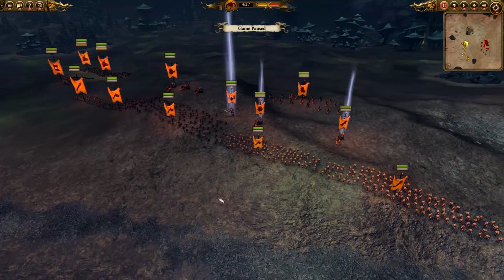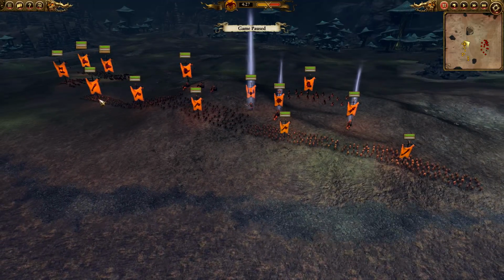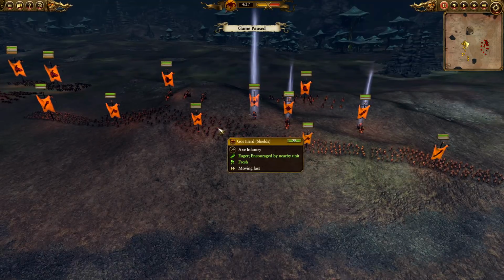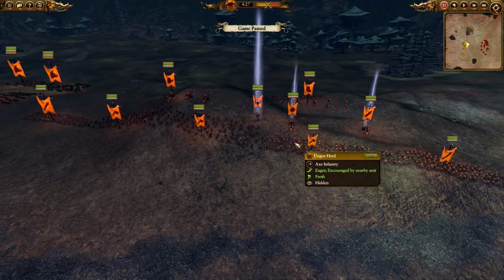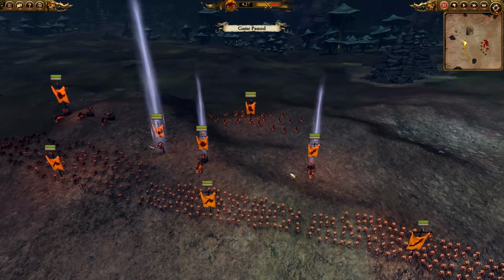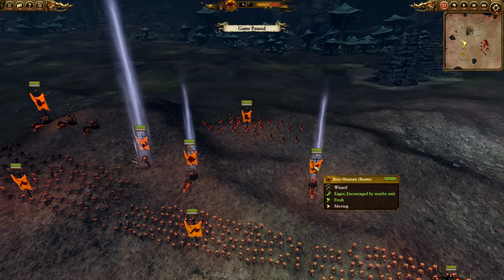So here is the Beastmen army. We have some Ungor Spearmen herds with shields on the flanks. We also have one Ungor herd there, and then a couple of Gore herds, all with shields as well. Very helpful. We have at the back here a Brave Shaman of Beasts on a chariot.